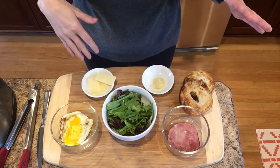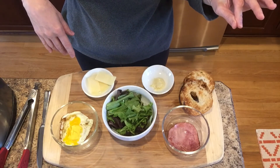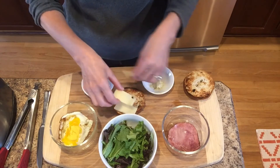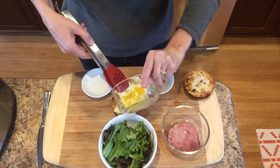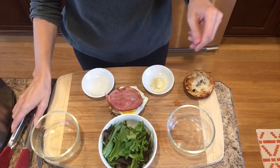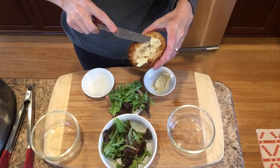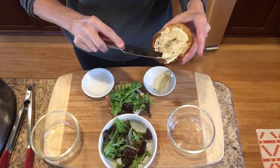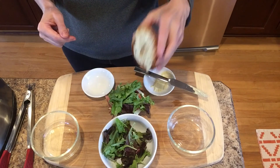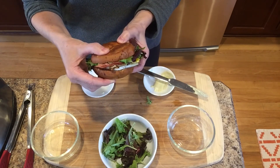I have my ingredients all prepped — my cheese slice, my egg fried, my ham seared, and my topping spread all set to go. I'm just going to assemble. I choose to put the bagel, then the cheese, then the egg — and the egg will help melt the cheese if you get that on quick enough — then some ham, then a little bit of greens, and a schmear or two of the Dijon mayo. You could also do the bottom half of the bagel if you want more of a Dijon-y flavor, but here you have it. The Cordon Bleu Everything Bagel Sandwich. I hope you give it a try. Enjoy.